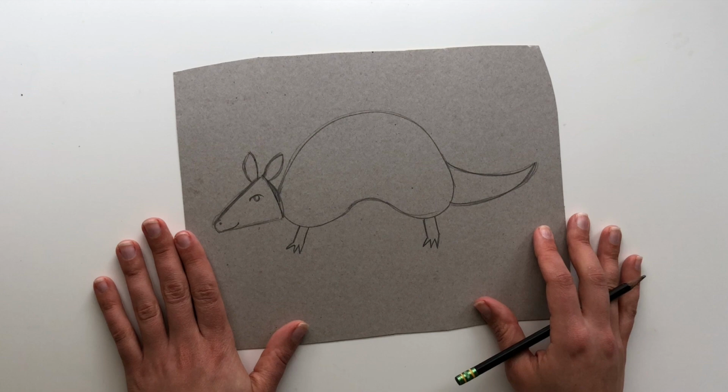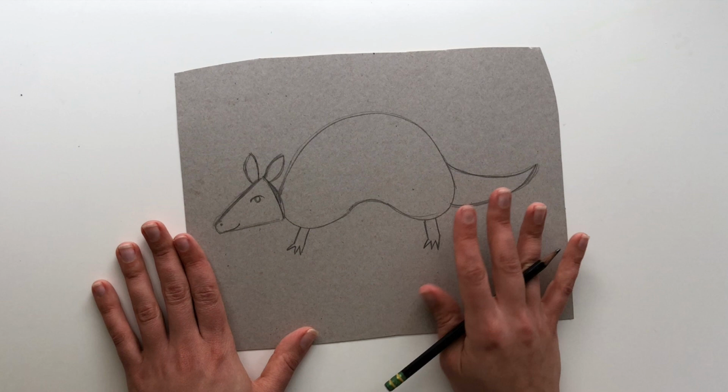When you are done making the outline of your animal, remember you don't have to have any details. You can then get your scissors and very carefully cut it out.